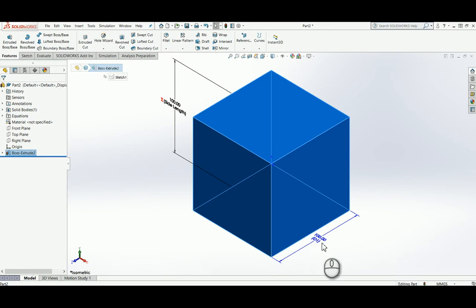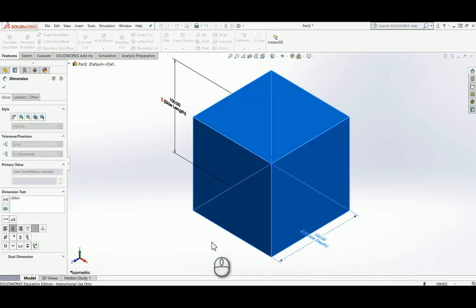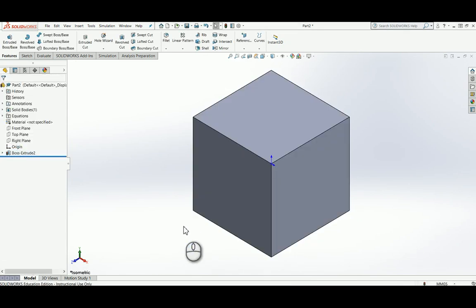What I'm also going to do here is double click this guy, and maybe I'll call it depth. Let's call it cube depth. And again, you can call these anything you want, providing it's meaningful to you. And again, I'm going to make this equal to side length as well. So what that means is that whenever I change side length, it'll change everything. So it should operate as a proper cube.